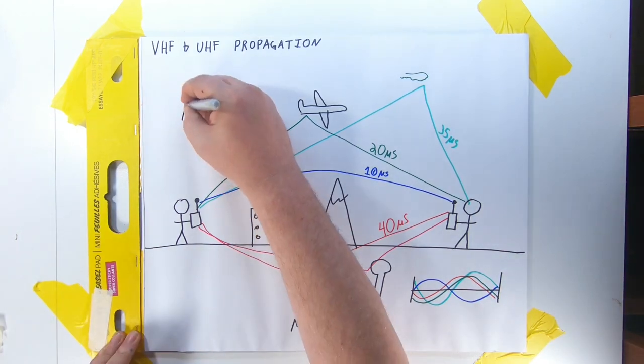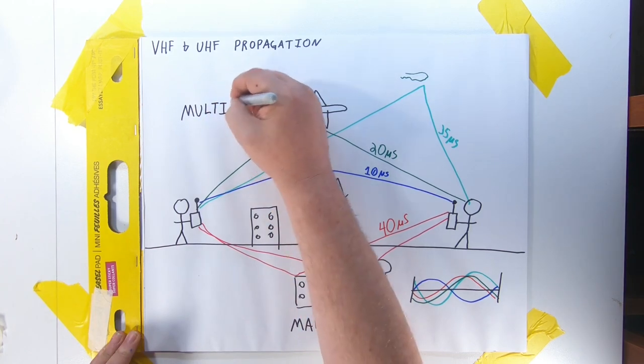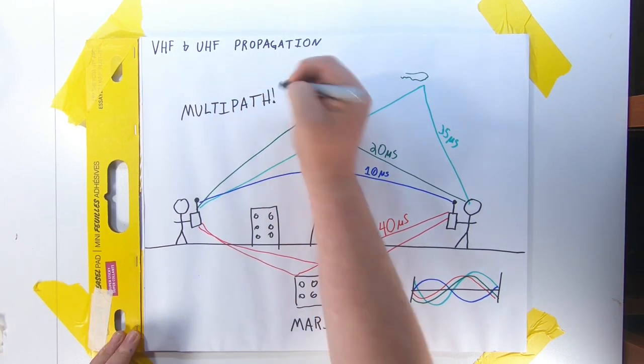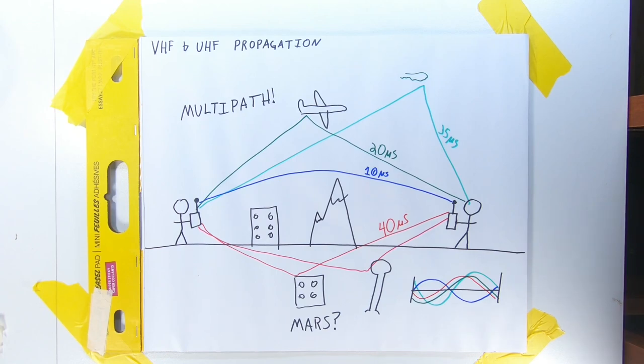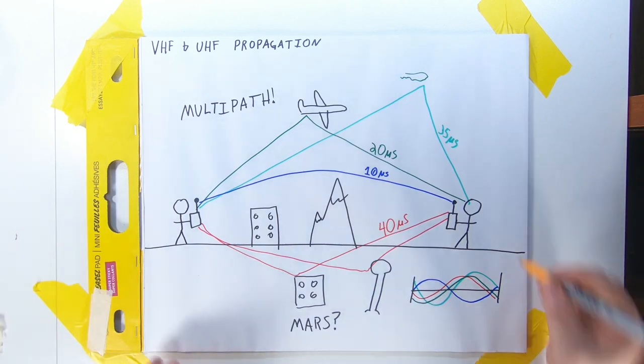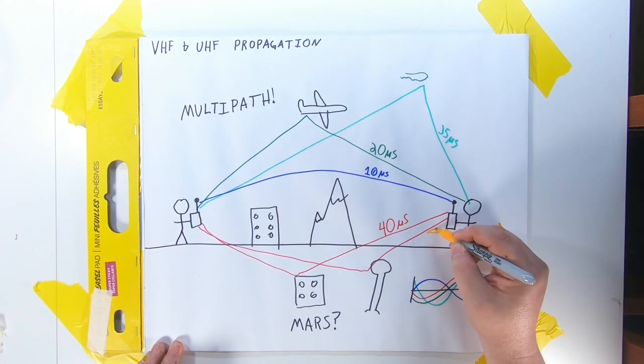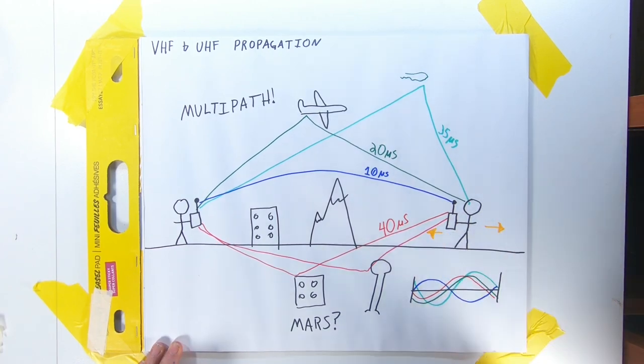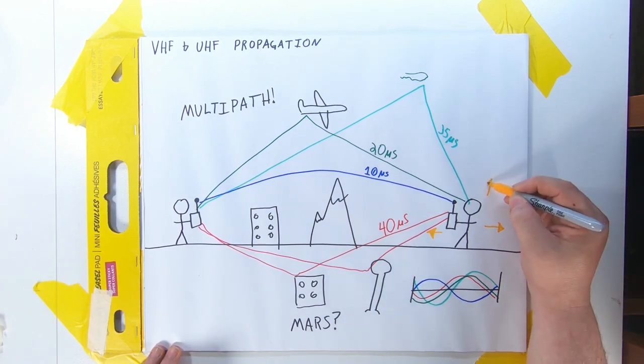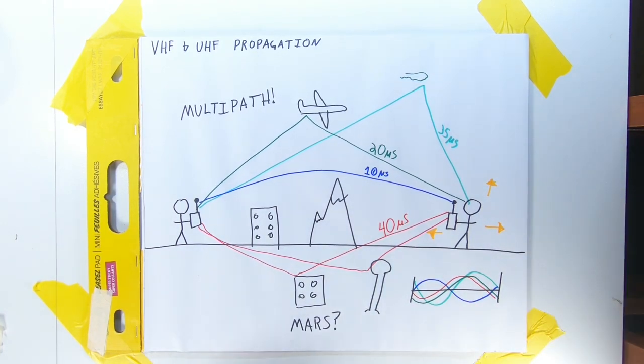This is called multipath. In digital communications, multipath can create high error rates even if the signal strength is strong. If your drive to or from Radio Weekend takes you near I-5, listen to our station, 95.3, as it comes into range, and you'll likely experience multipath. Since you're moving down the road at high speed, the characteristics of multipath will change rapidly, creating something called picket fencing or mobile fluttering. It's very noticeable if you hear it. I wanted to get an example of it to you, but I couldn't do it in time. So it sounds a little bit like this? Yeah.